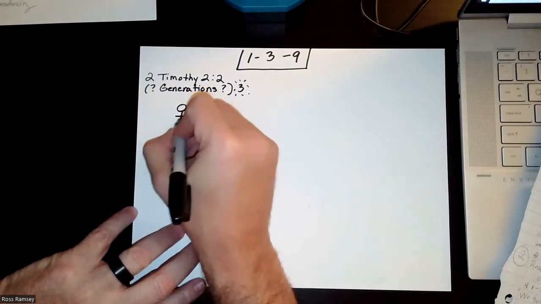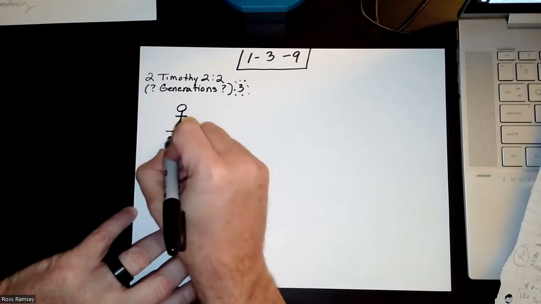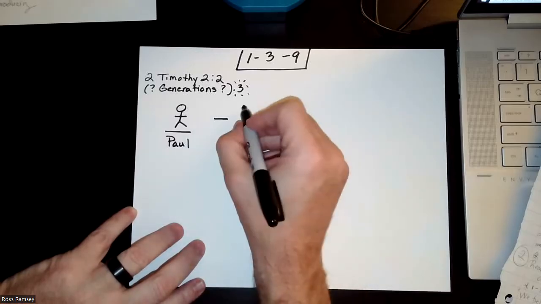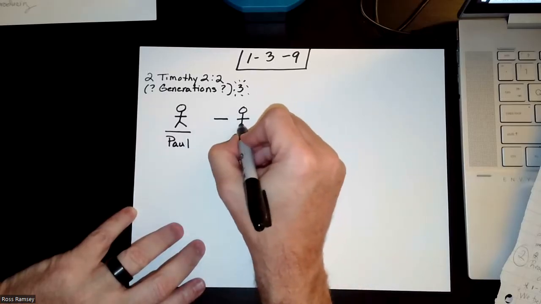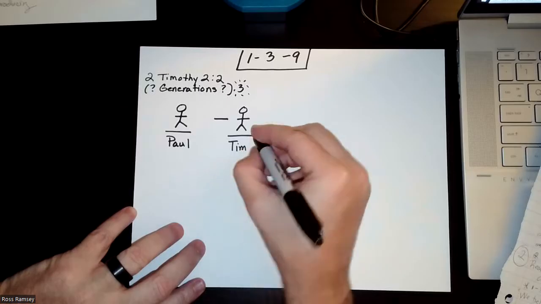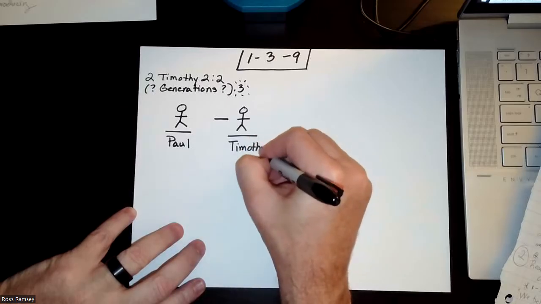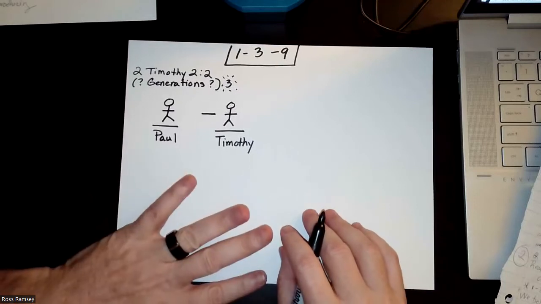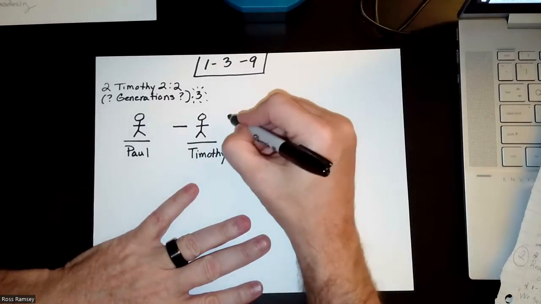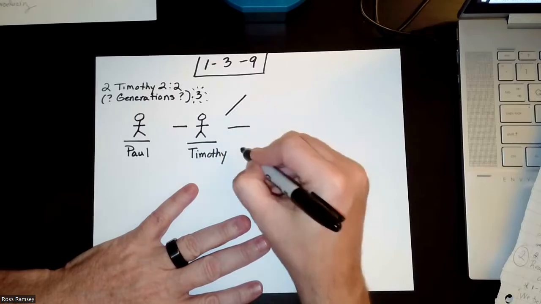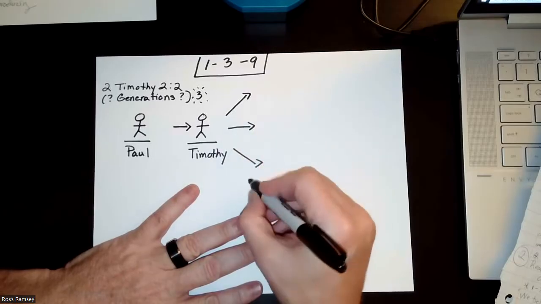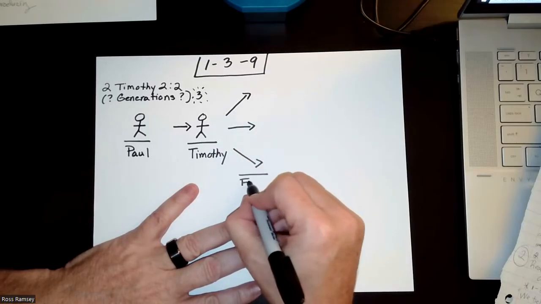I want you to put the first generation we see there, which was Paul. And then the next generation of disciple or leadership, because of who it was written to, we can see that was Timothy. Then it gets a little vague, but we can certainly make the leap that there's another generation going on here. I'm going to represent that this way. You put 2, 3 arrows like this, and that was faithful men.